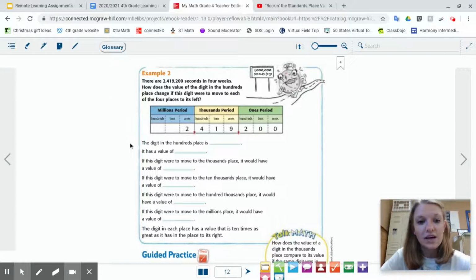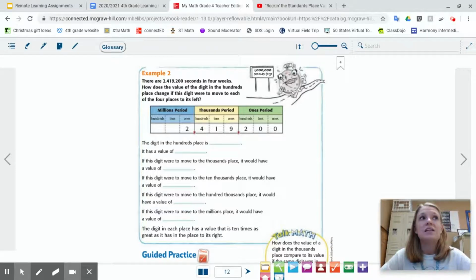What digit is in the hundreds place? You guys should know ones, tens, and hundreds, no problem. So the hundreds place would be the 2. The 2 is in the hundreds place. And what they're asking is what happens as I put the 2 in different spots? What would happen to that 2? Well, the 2 in this spot is worth 200. Think about if you are wearing a watch and I ask you, what's the value of that watch?